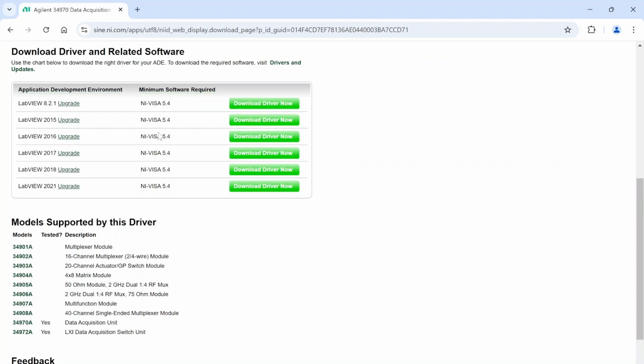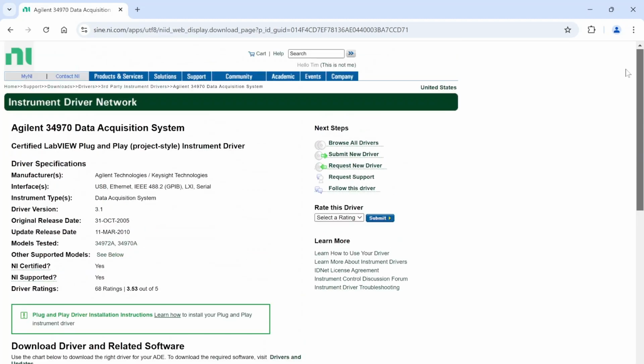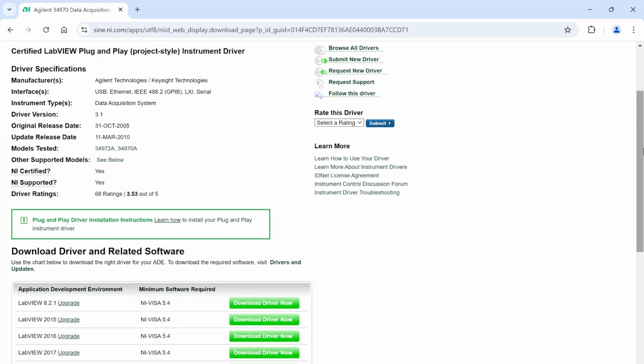And then down here, I can also see which versions of LabVIEW I can download this for, and the minimum VISA version. So whatever version you're programming in, just get the latest one that supports that, and you're off to the races. You also get a nice little list that says, hey, we've tested this driver on these different models. In theory it should support all of these, but they've only actually tested it on these two. So basically letting you know, across families of devices, this probably should work without any issues, but we haven't necessarily tested it across every possible member of that device family.